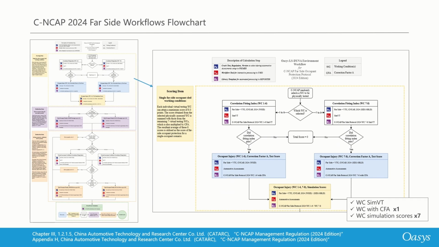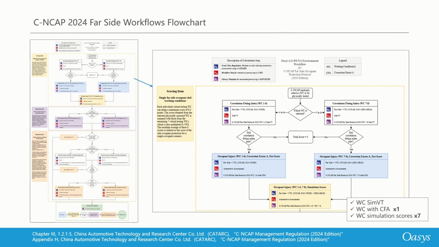So as I mentioned before, we've created a flowchart which helps you work through the whole process. Now those three options that I showed you in Reporter, 1, 2, and 3, correspond to the three boxes you can see on the left-hand side. So the first of those is the scoring item, which you can see here.